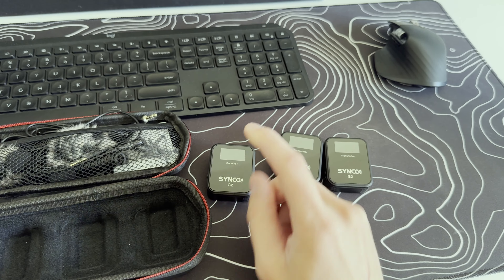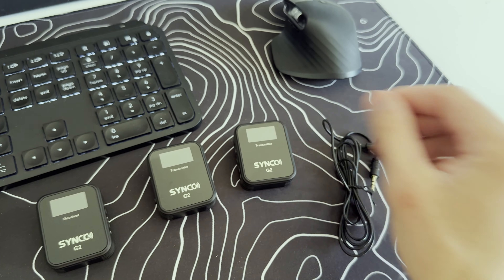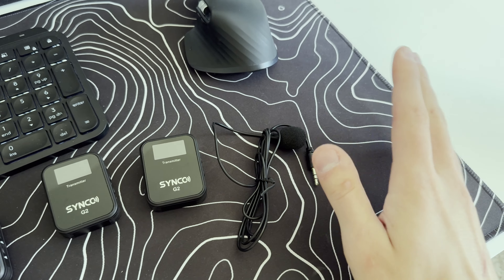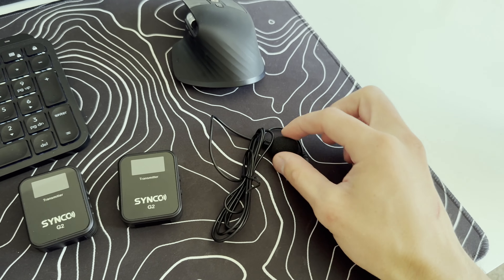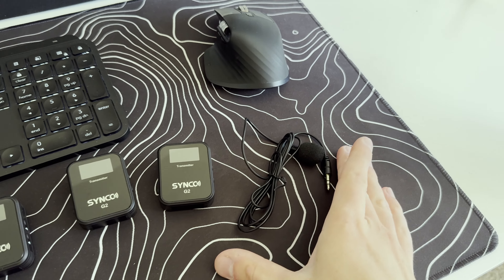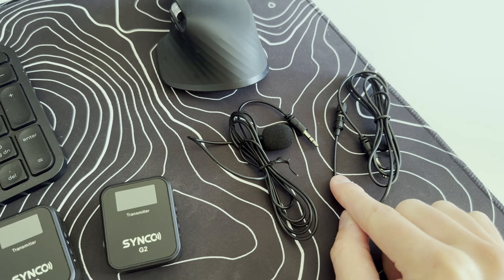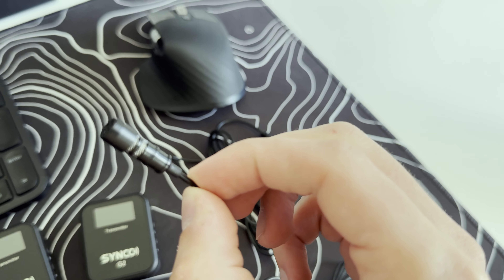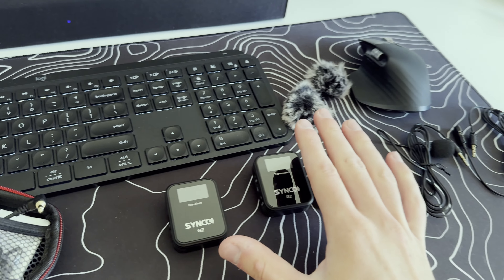You will need an adapter if you plan on using these with your phone, so keep that in mind. I also received a lavalier, which connects in here and is much more discreet than pinning this massive block onto your shirt. It can easily be tucked under the shirt, clipped in the pocket, or taped — making it a hidden microphone. You receive two of those. There are also two windscreens, which twist straight onto the mics themselves and do a fantastic job.